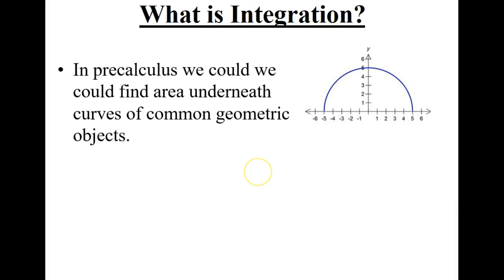What is integration? That's our 3rd big topic. If I wanted you to find the area of this shape, what would you do? What's the area of a circle? It's pi r squared, right? The radius here is about 5, so pi r squared would be 25 pi, correct? But it's half of a circle, so it'd be half of 25 pi, correct?